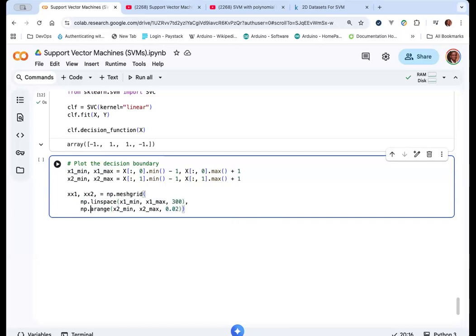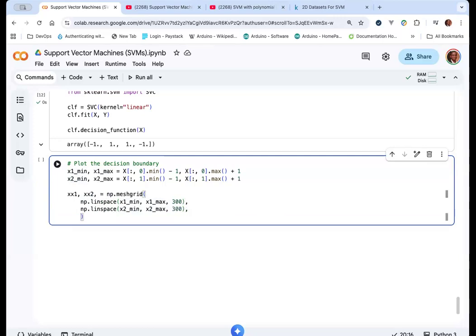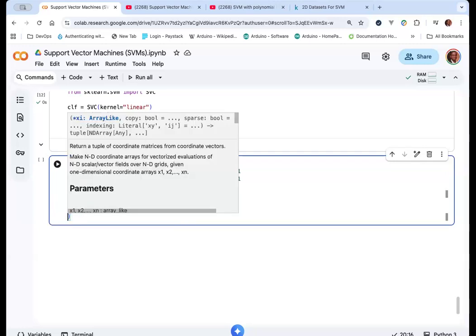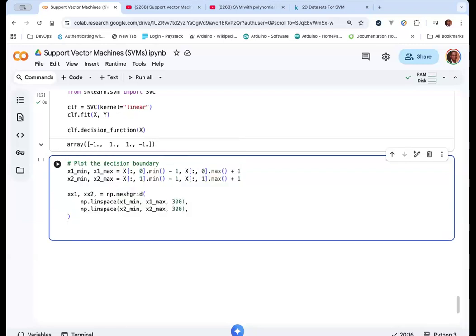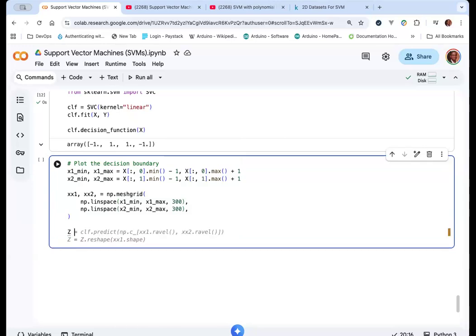And then we also want a linear space from x2 min to x2 max, and I also want 300. The range would have done the same thing though, but let's just go with this. So that gives us two vectors that are spread across the space that we want to plot the graph. Then we now predict. So we now use these values, right?